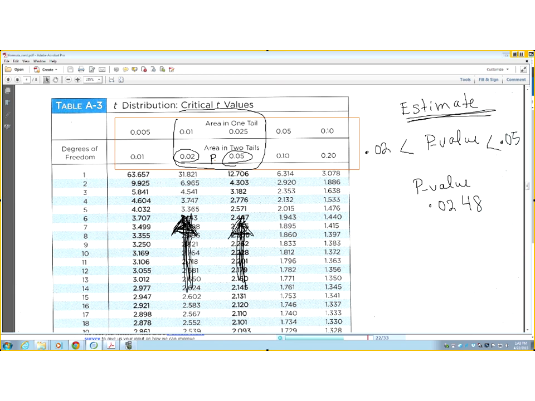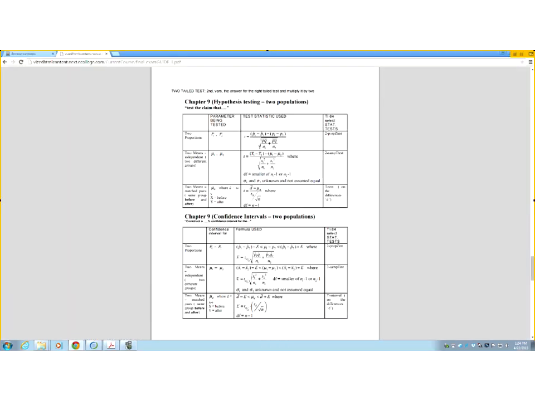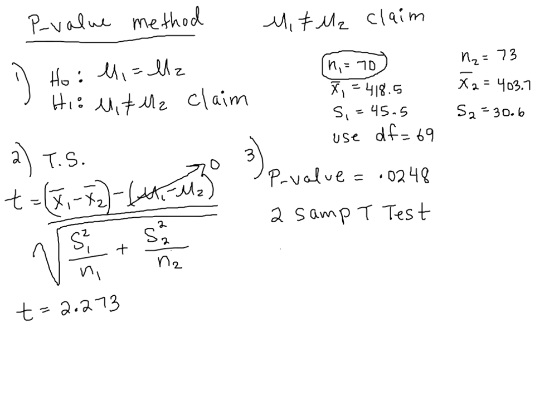All right, so whenever possible, you're going to use the calculator. The only time you're going to use the formulas is if I tell you specifically to use the formulas. And so what I'm doing here is I'm showing you both ways. You should know how the formulas work. And if I tell you use the formula to find the test statistic or find the p-value by hand, you should know how to do that. But if I do not tell you anything about how to do it, then you could use the calculator, since that's the quickest way.